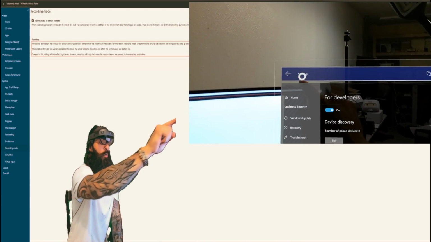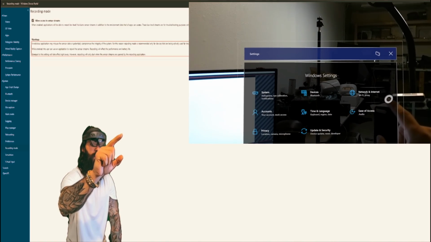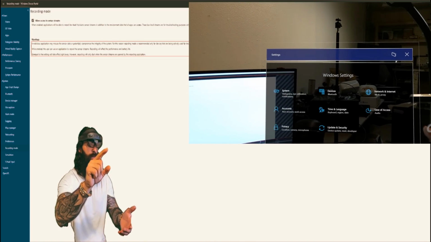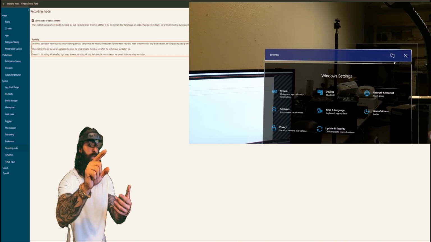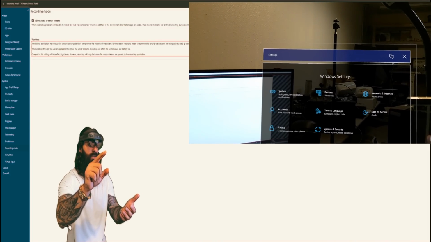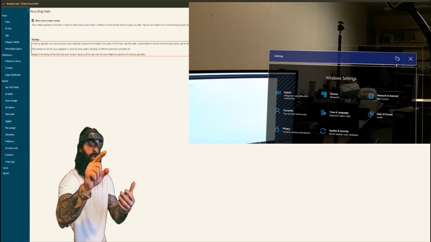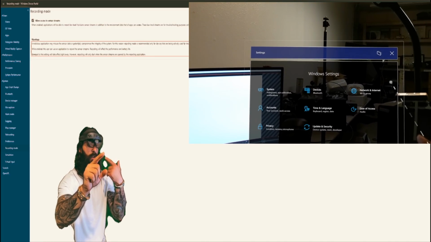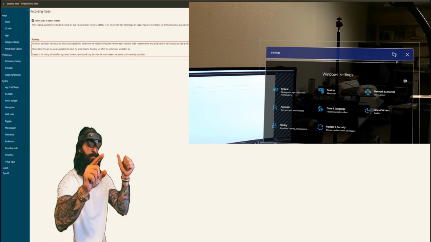Once you have that, you'll go back into your network and internet, and you're going to find your IP address. The reason this is important is because you're going to access the HoloLens 2 research mode either through your browser or through the Microsoft application. So once you have the IP address, you're going to enter HTTPS and then // your IP address and enter. You can either reset your credentials, it'll set a pin over to the HoloLens 2, and then you can connect. That's actually what you see behind me on this particular device.